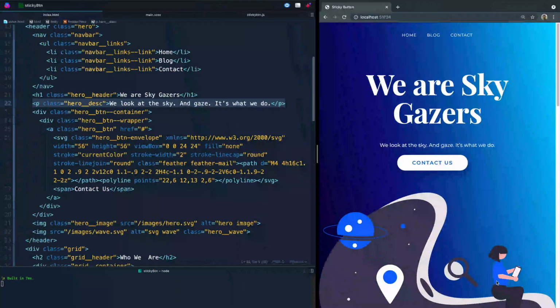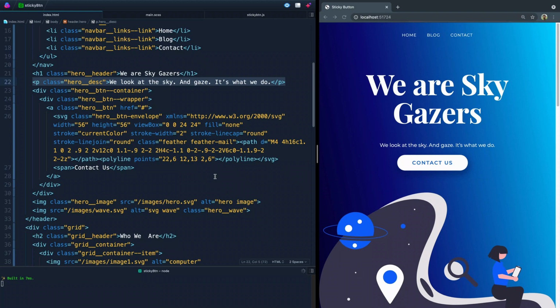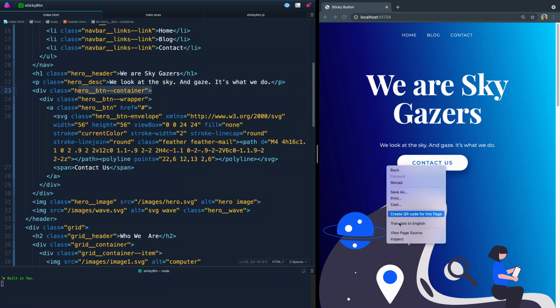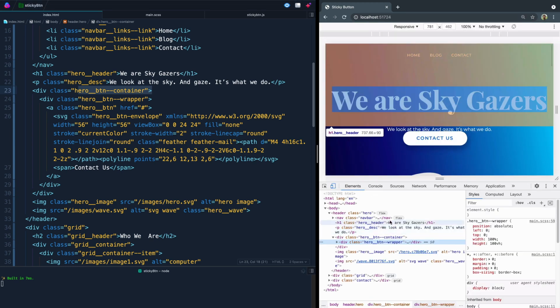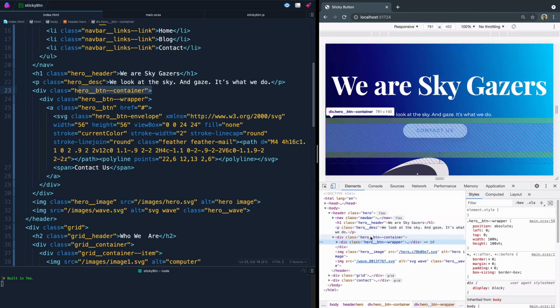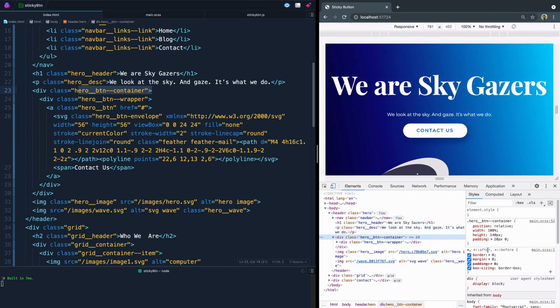Okay, so I've got most of it coded out except for the actual movement of everything. So first, what we're going to do is just look at the HTML. Now, the way I've got this is I've got everything in this hero button container. And let me just inspect this so you can kind of see what's going on. So as we come in here, we've got this hero button container, and it's just this relative positioned area, 100% width. I have a fixed height on it with some padding.